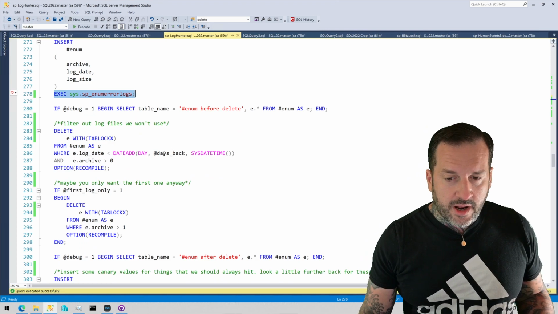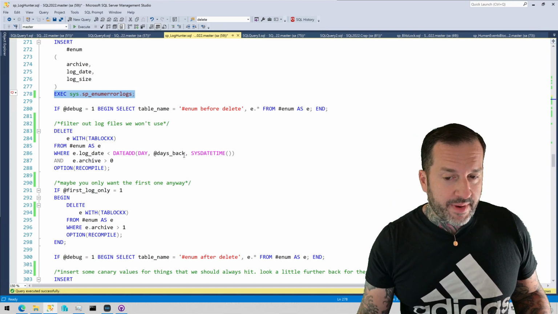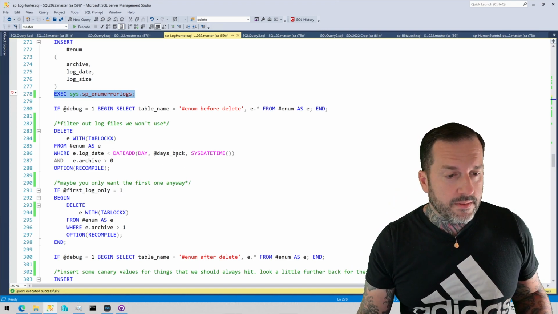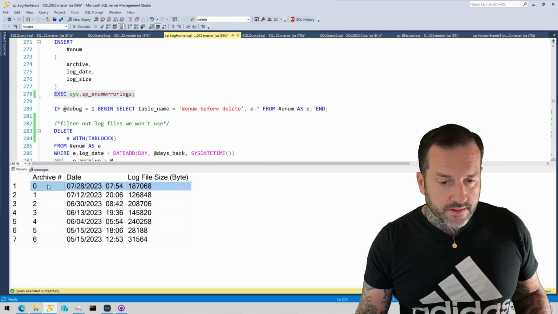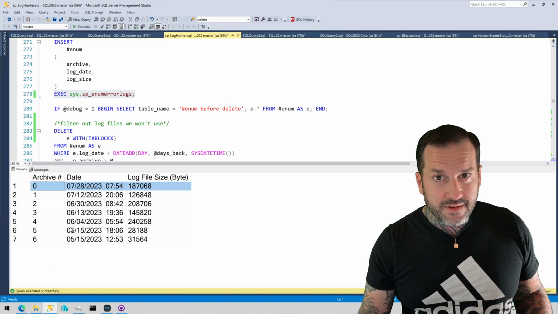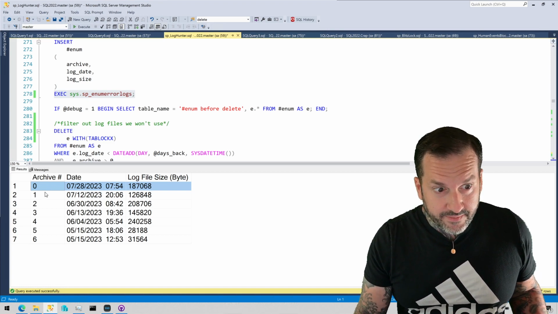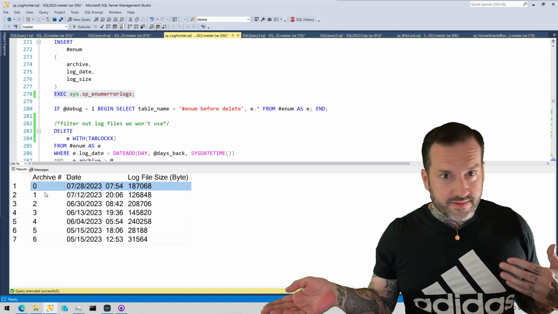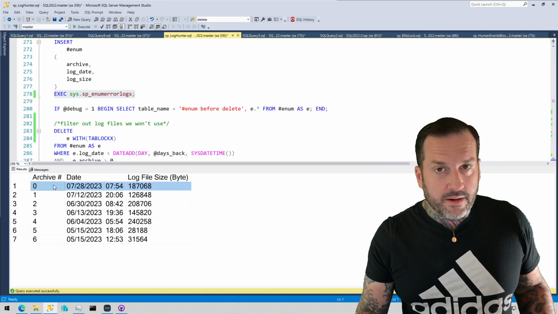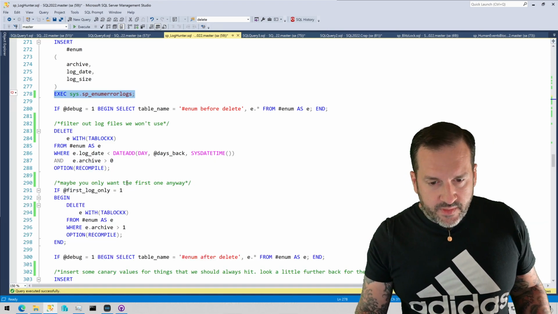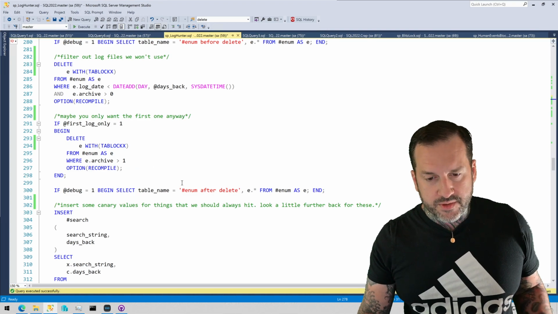So however many days back you want to look, I'll delete any logs from the table past that days back date math, but only for archives greater than 0, because SQL Server starts with the 0 numbering counting system here, and I don't want to delete out the first log file because we still need to look at something. If I just left that as any log that didn't meet the date requirement, I might delete the first log file. So that's no good. If you want to use the first log only, I just delete everything where the archive number is over 1.